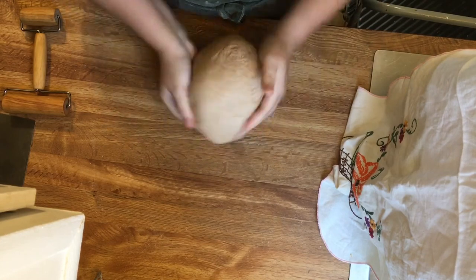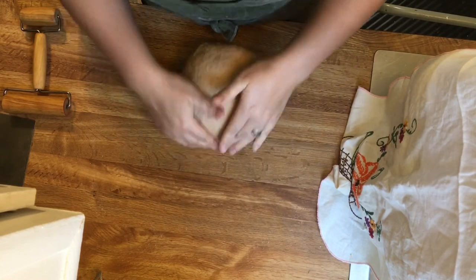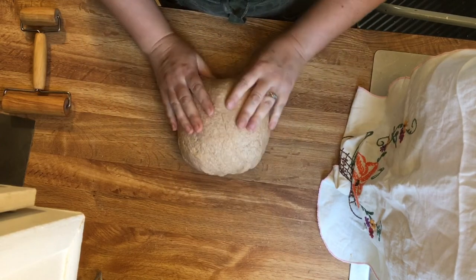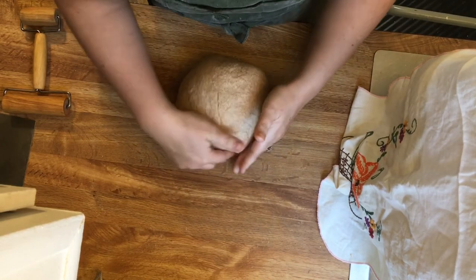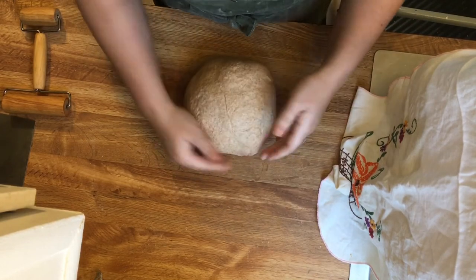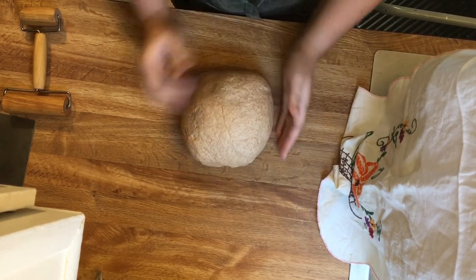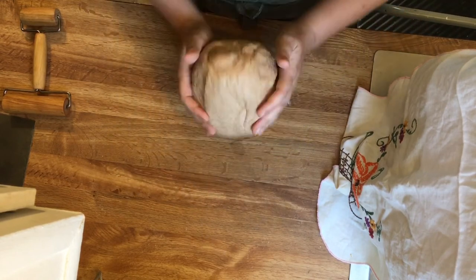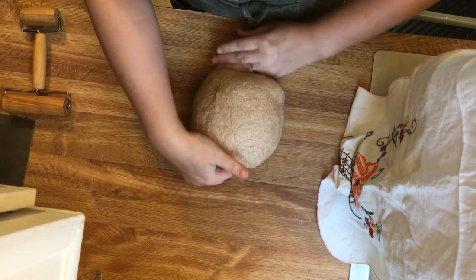Smooth, kind of work it, work it, work it. Now, some recipes state to rise it multiple times. I've found that with freshly milled grains, it does not rise well a second time. It's best that I get it that very first time. So you can see, pretty on top, business on the bottom.